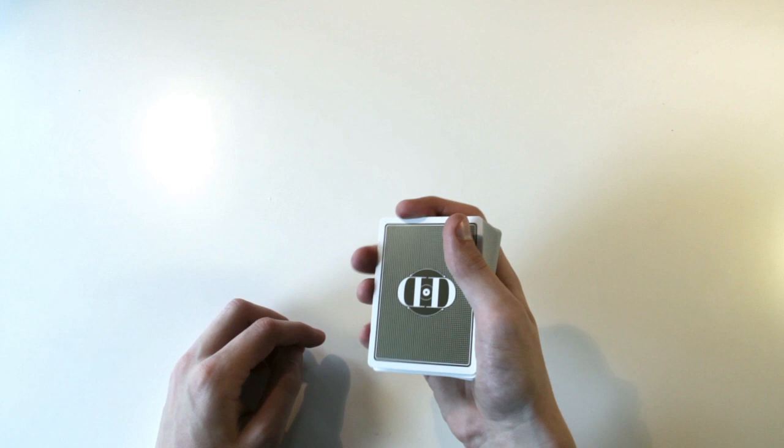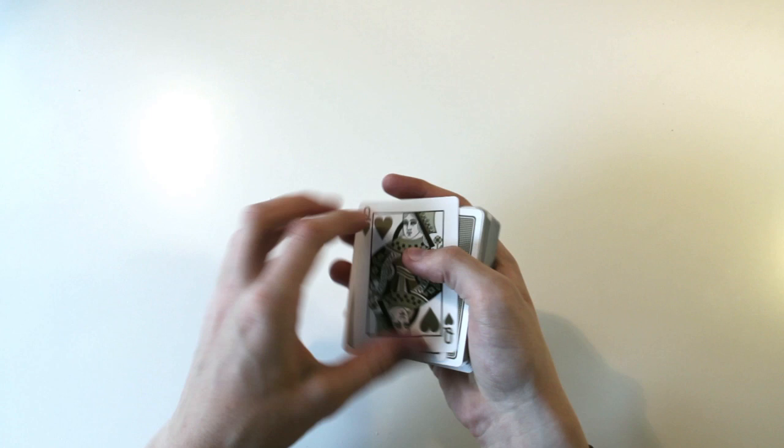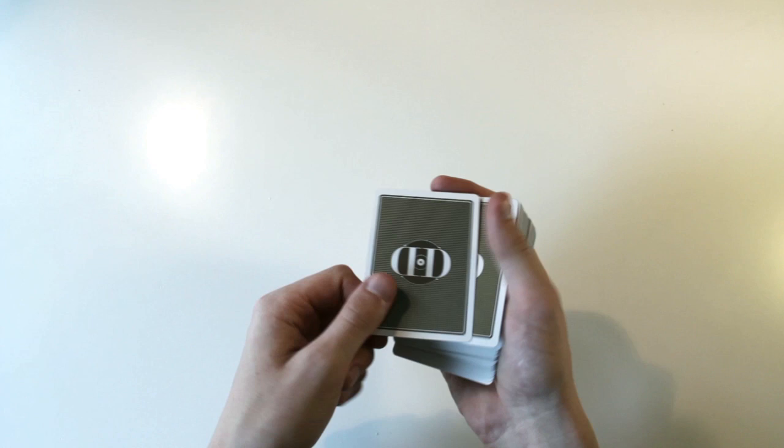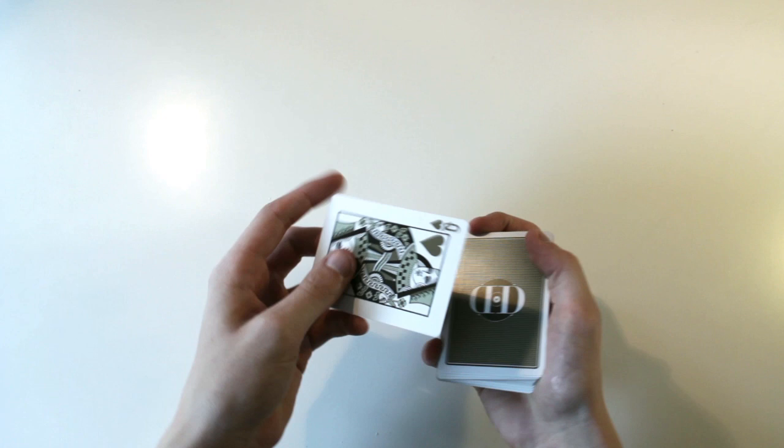I use this a lot and whenever I use this, it does not split. I use this for my ambitious card. When I pick a card, place it in the middle, snap it jumps to the top, show them the card, place it in the middle. I can show them the card once again if I want to. Right there I would use the double lift and then I can say look it's not on top, but if you snap it jumps to the top.